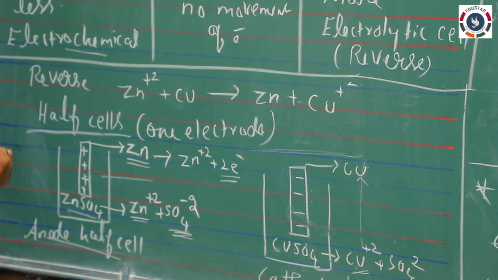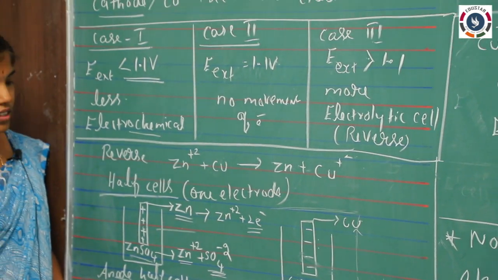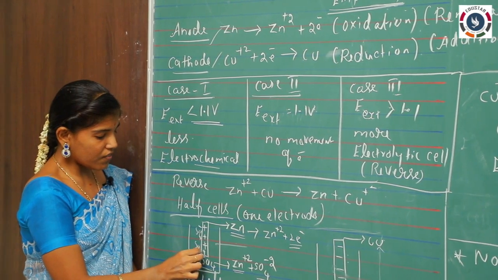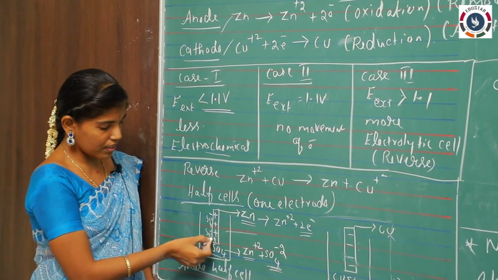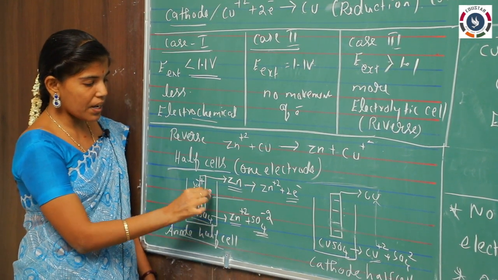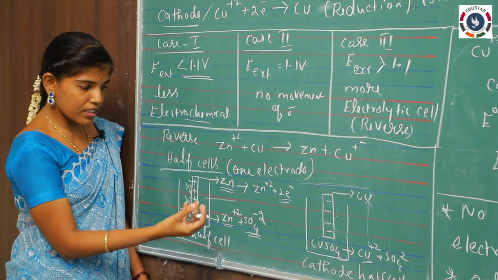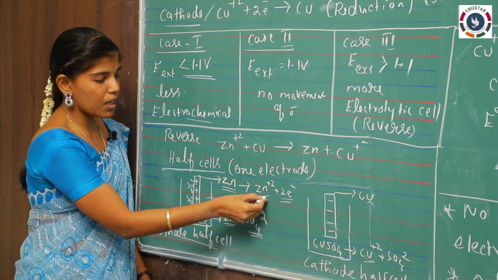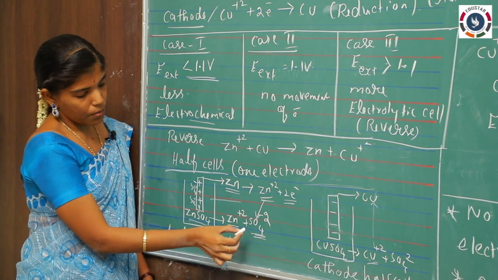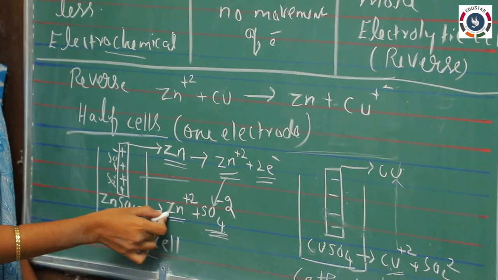What happens if the electrode is positively charged? It will attract the negatively charged ions. So the sulfate ions will be present in the immediate vicinity of the electrode, and this will combine with the zinc ions. This zinc electrode has a tendency to lose its electrons and become zinc ions. These zinc ions combine with the immediate neighborhood sulfate ions to form zinc sulfate. Again the zinc sulfate dissolves to give the ions.